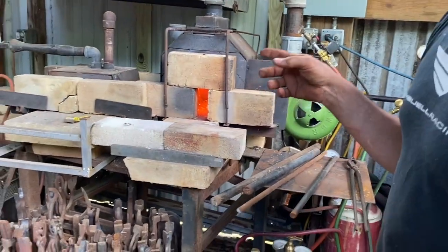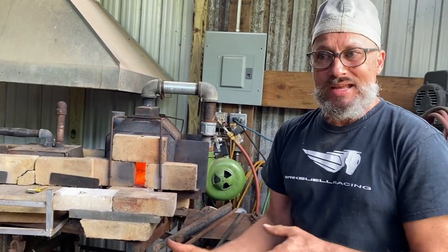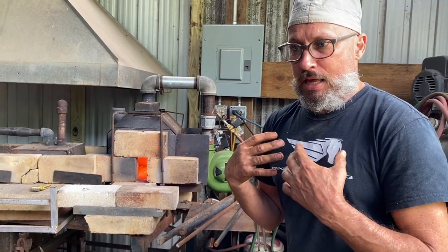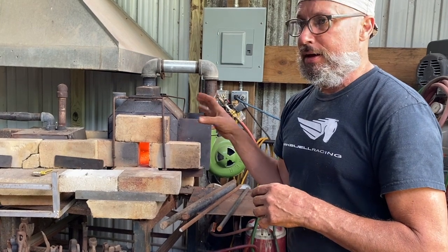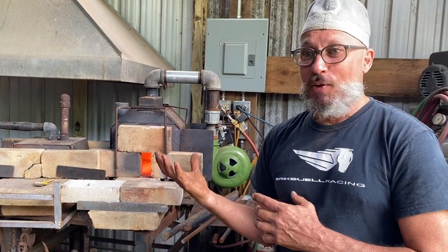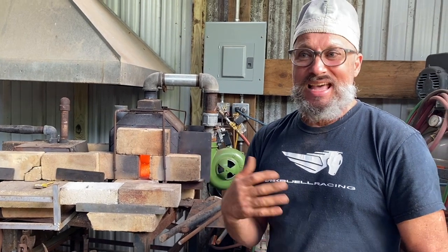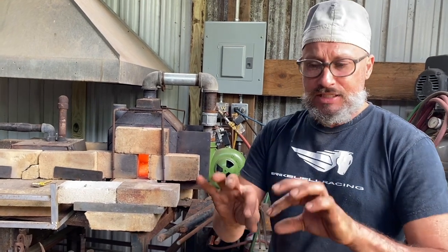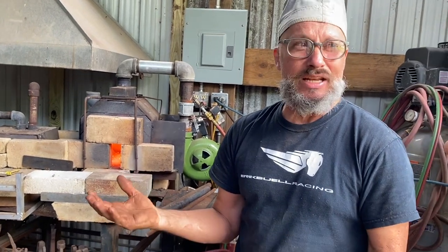The chamber is made out of 2300 Kaowool all the way around, but to avoid exposure to that Kaowool, I don't really like Kaowool because it can break off into small particles at 2200 degrees. It undergoes this process called crystallization. So the once flexible fibers of the Kaowool, which is basically kaolin clay that's been superheated to over 3000 degrees and spun like cotton candy.